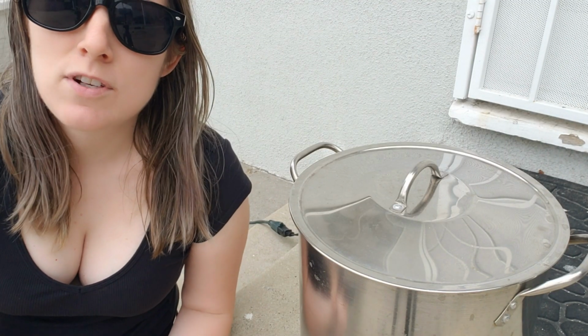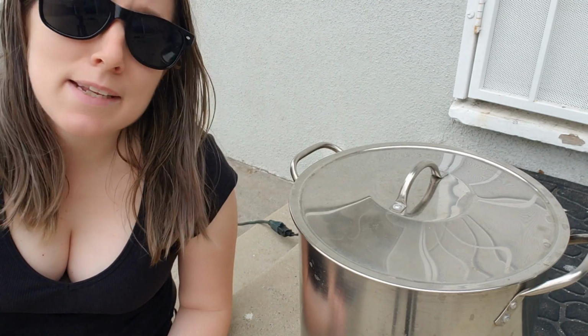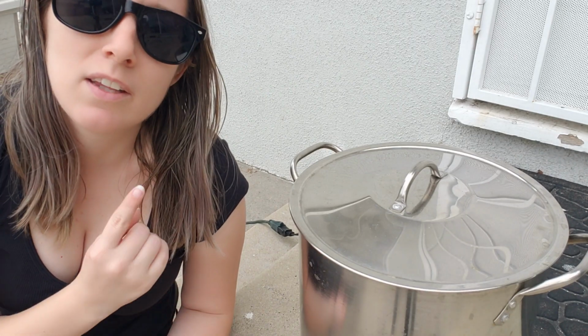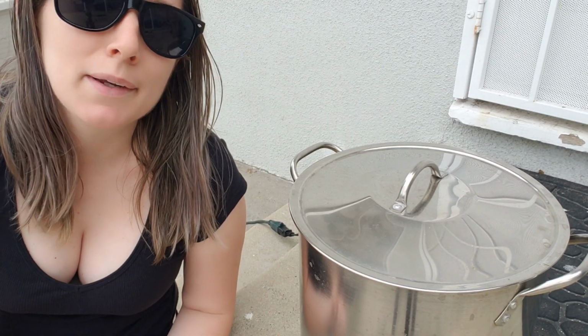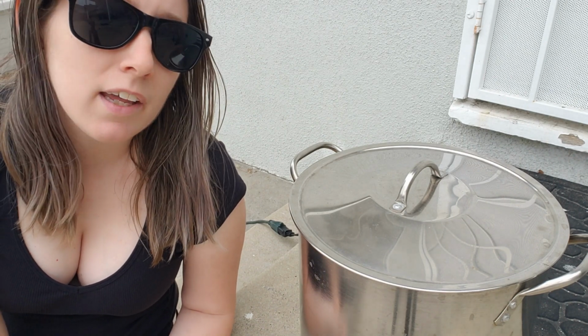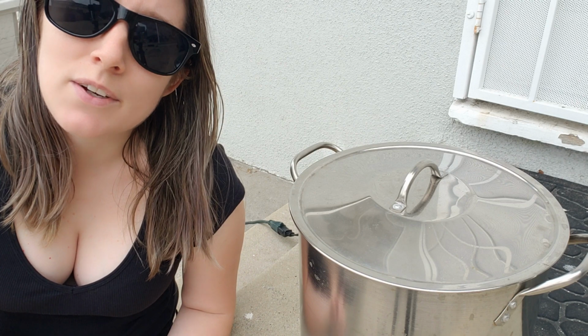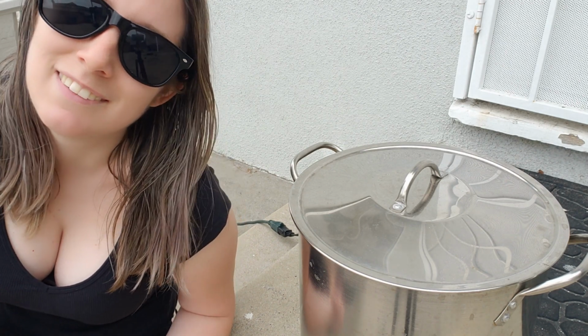So I got the first pot of water going to boil. I'm outside because I'm not allowed to do it inside. There are 8 liters or 32 cups of water in here, slowly heating up. Once it's heated up, I'm going to add the dye, and we will start dyeing the first section of 4.5 yards.